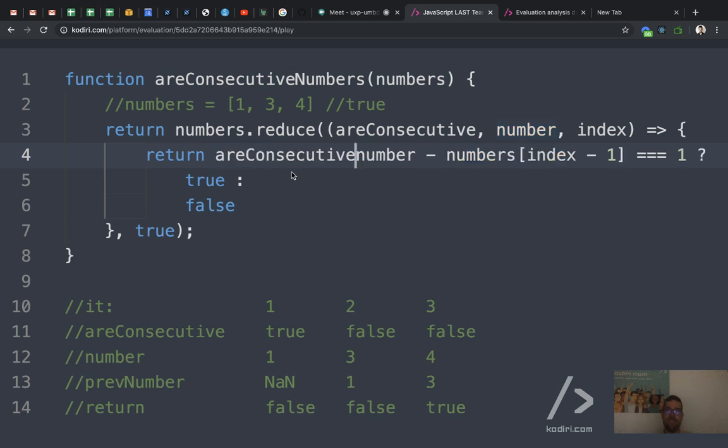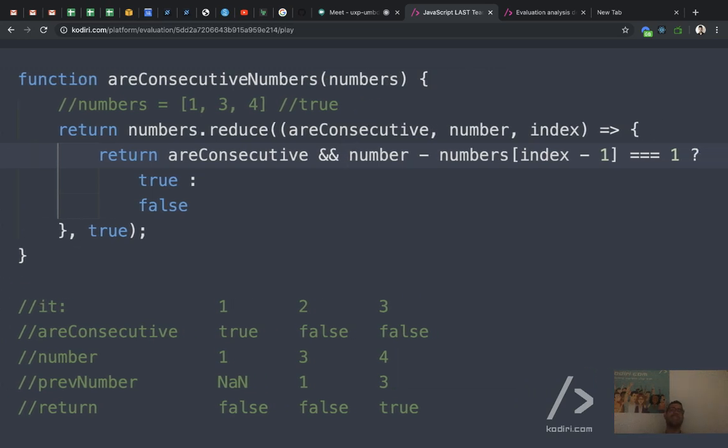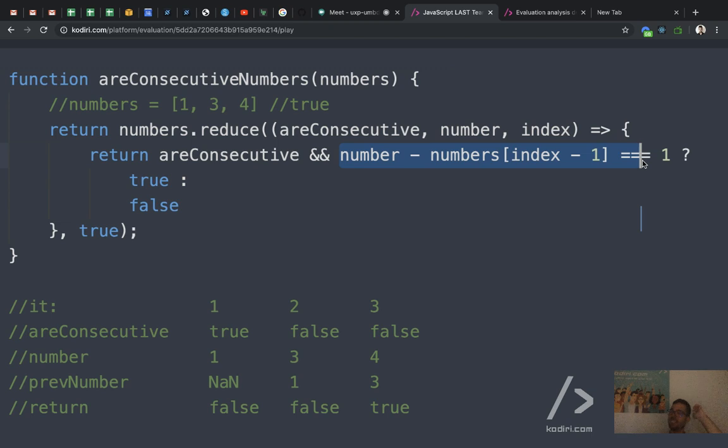So, if the numbers are consecutive and whatever else, then check if they are still consecutive. As soon as that condition becomes falsy, what does false and something return? False. So thanks to that, we can control that as soon as our condition became falsy, that's it.